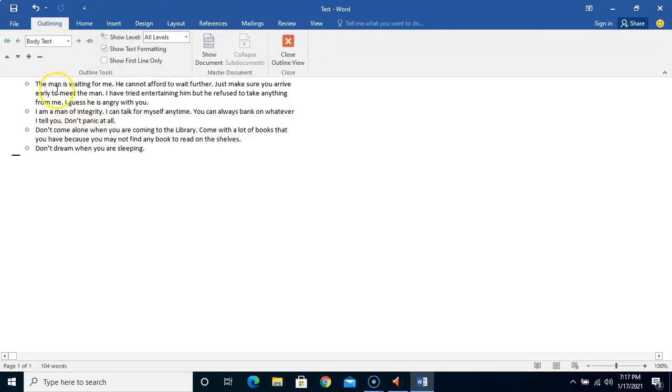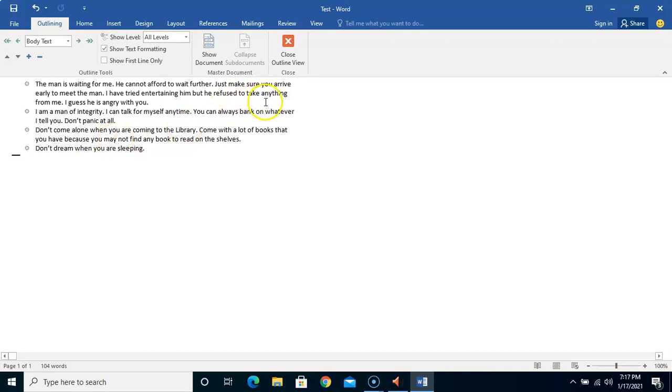You see that it has turned our sentences to outlines, to bulleted points. So each of those paragraphs has been turned into points. Okay, so that is what your outline does for you. So you need to understand that.